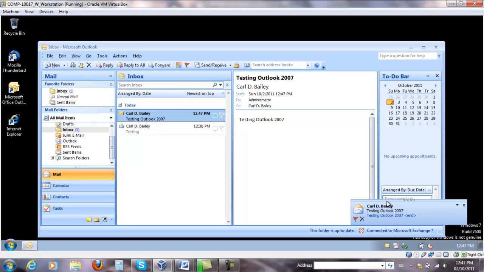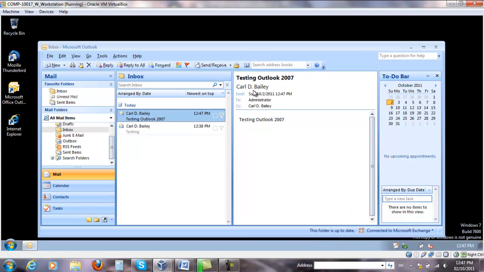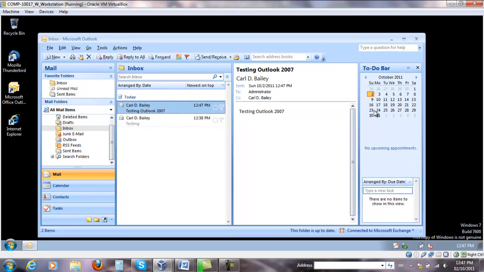You can see the message that pops up, the balloon at the bottom, showing the same thing. If you double click on it, you'll see the message. So this is a very straightforward process. This allows us to use the Exchange transport connection to Exchange server, which is the default setting.